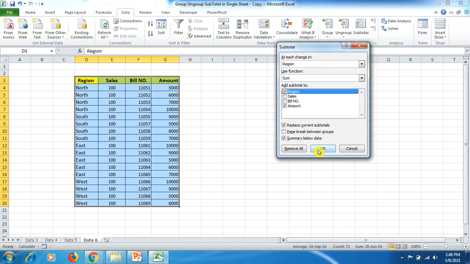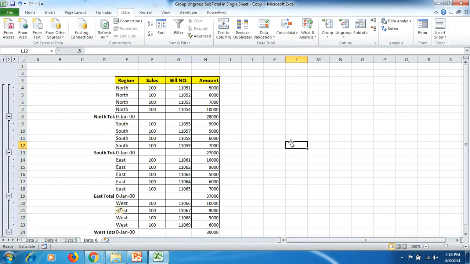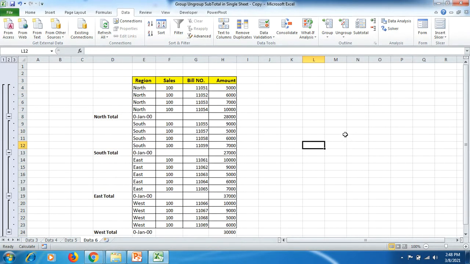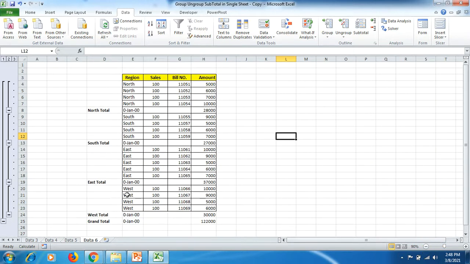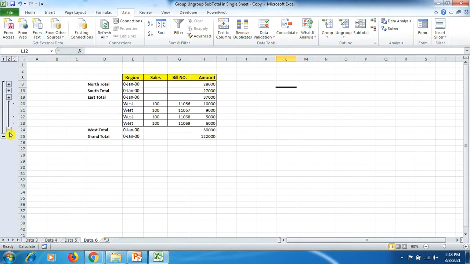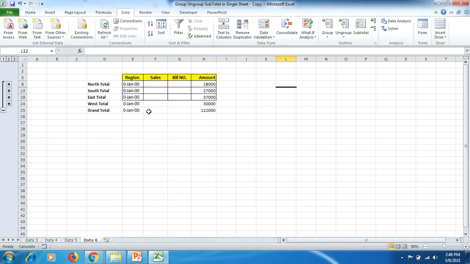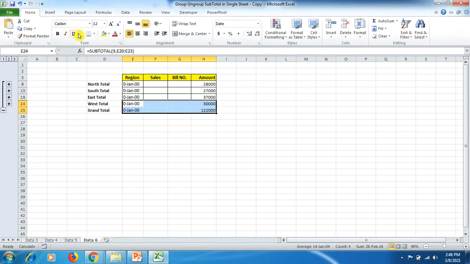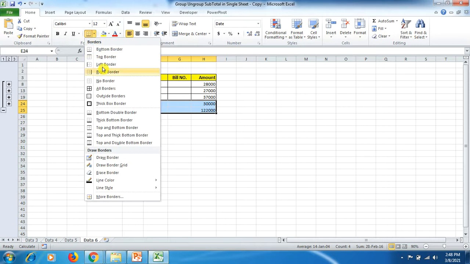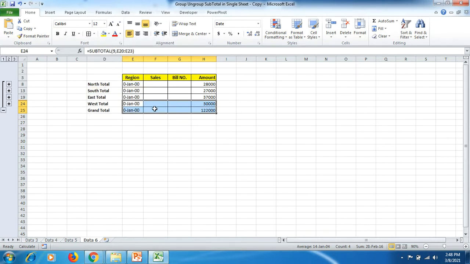Then we click on OK, and you can see in an instant, if I minimize this, the subgroup has been created, and we can minimize it. You can see here north total, west total, south total, east total, and then the grand total has come up, and we have made the group in borders as well, which were left by subtotal.